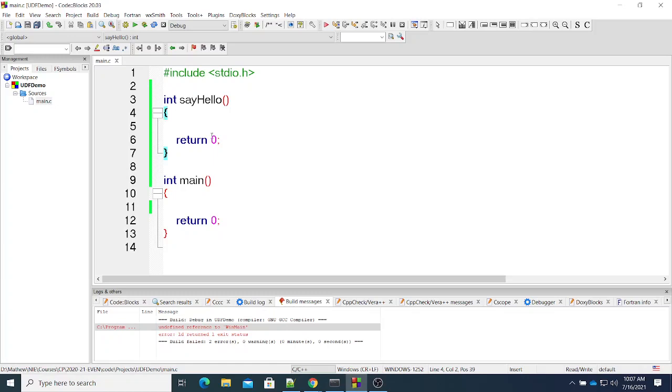Now I have to do something, right? Here it is not doing anything. So what I'm going to do is write a printf in our function. In a user defined function also we can call the library functions. So here I am going to display the message hello world. Similar to whatever we do in our main function, all those things we can do within the user defined function also. So I am going to print hello world.